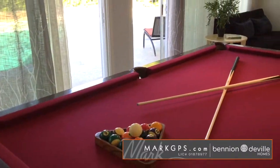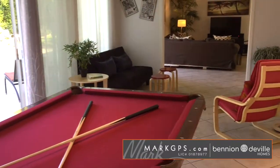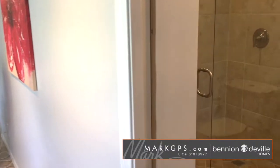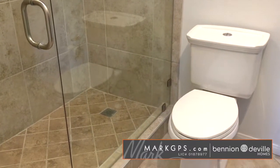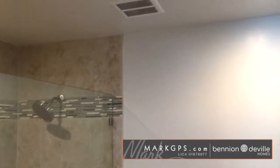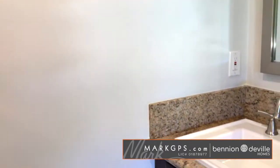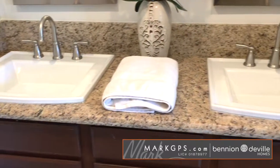We're going to do another view of this space, and then I'm going to end up in the bathroom. So this was a half bath. It was expanded to a 3/4 bath, and it was done in the style of the home, so everything matches, which is really nice. So this has a very large shower in it, which is great, and then a double sink vanity. So between that and the skylight, which gives you some nice natural light in here, this is really a lovely space. It is a great spillover. It's also sort of your pool bath. This is where people would go if they're going to be using the pool outside.